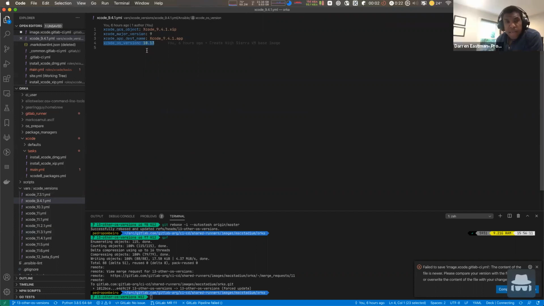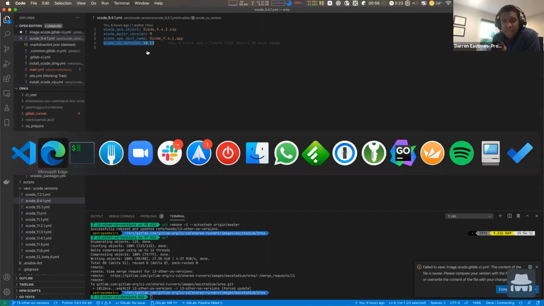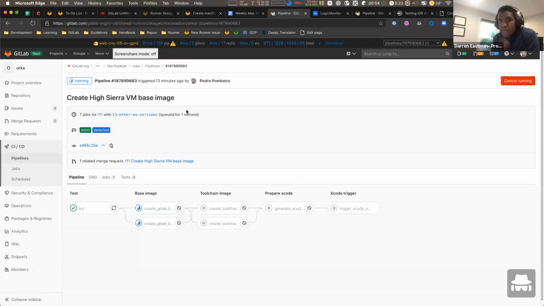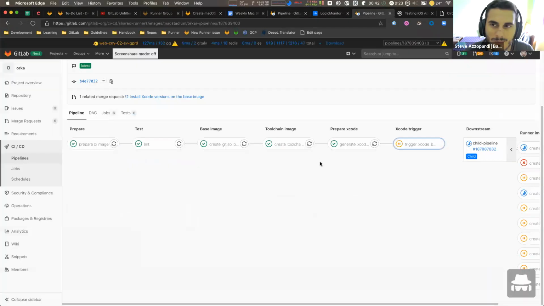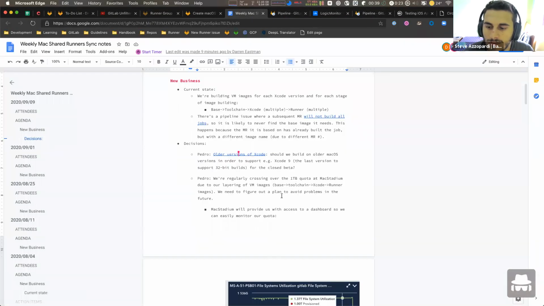I mean, personally speaking, I'm okay leaving it out and seeing what kind of feedback we get, right? Because we can get, like, 12 customers that say, yeah, I only use Xcode 9, and maybe the one customer says they absolutely need it. But I say let's not include it for the closed beta and then see what kind of feedback we get. That's just my goal. Yeah, I agree with that. I mean, the simpler the closed beta is, the better for us. Okay.